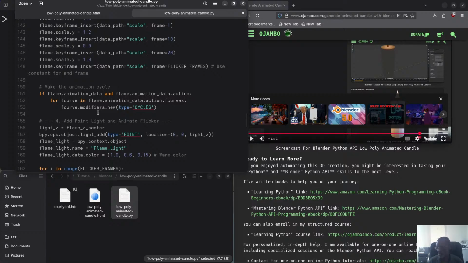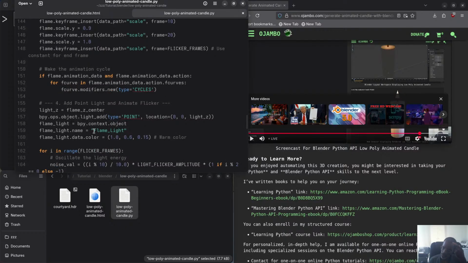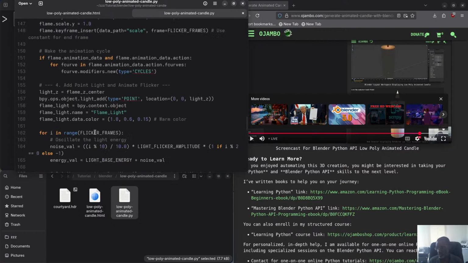So as you can see, then we use the Cycles renderer, and we add the F curve for that, and then we have a light. So the light is important because we don't want simply a light reflecting off the candle. That would have been fine, but I'm saying this is the actual wick. So we need to give it a flame.